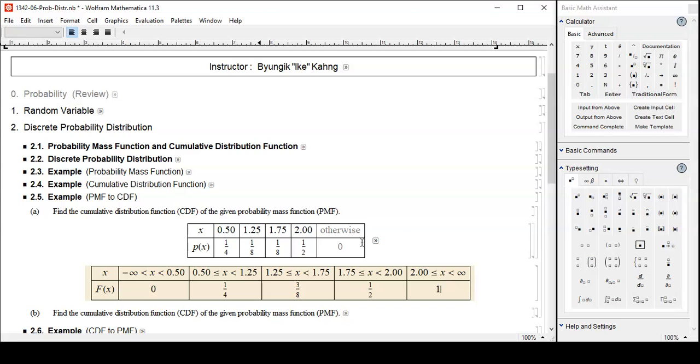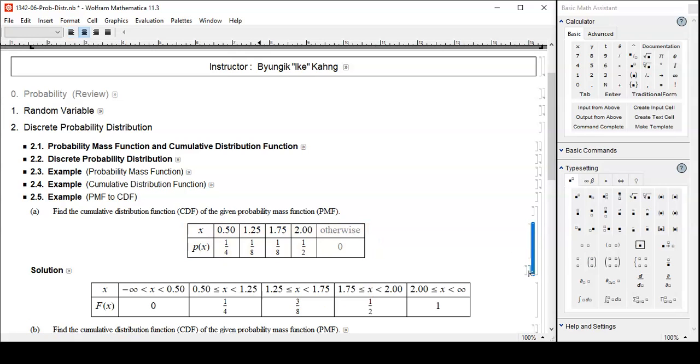If you have PMF, getting CDF is easy. You have exact match of the number of columns, as a matter of fact. So with copy and pasting with this Mathematica, I can do it really effectively. But if you have to use just paper and pencil, again, use the same column. If you have 4 numbers here, these 4 numbers divide the number line in 5 pieces, so you need 5 columns. This otherwise 0 is actually making some good service here. Let's see.